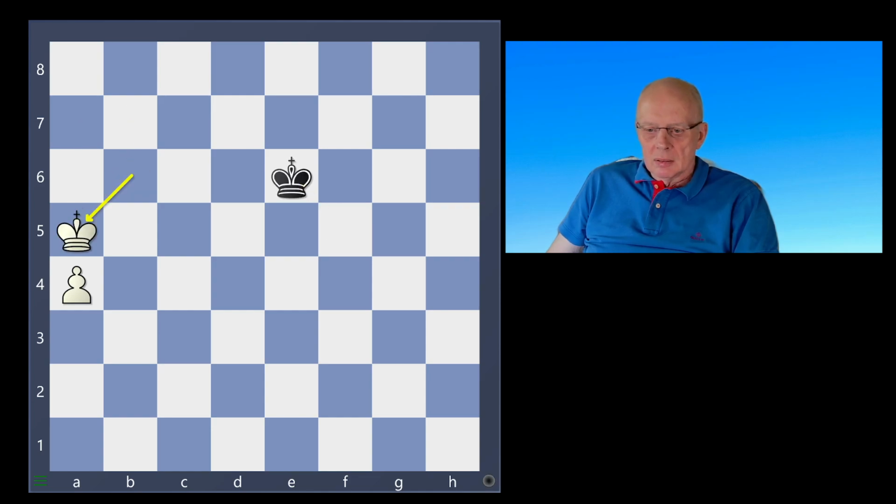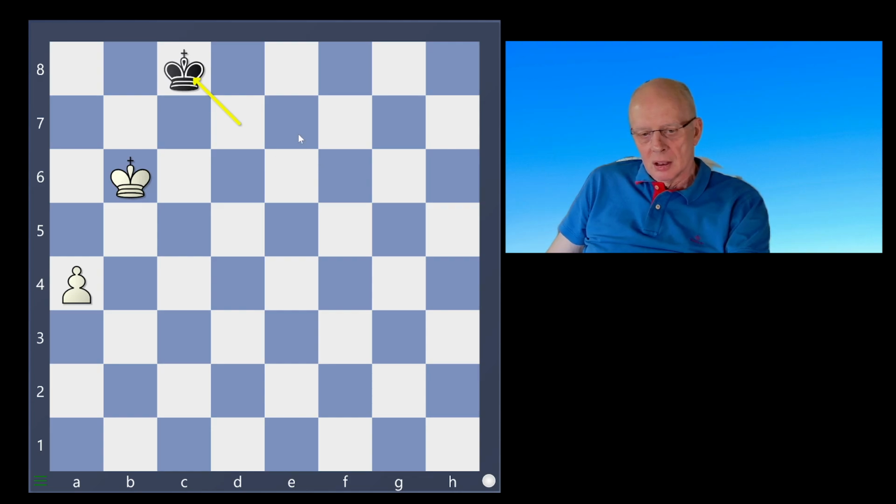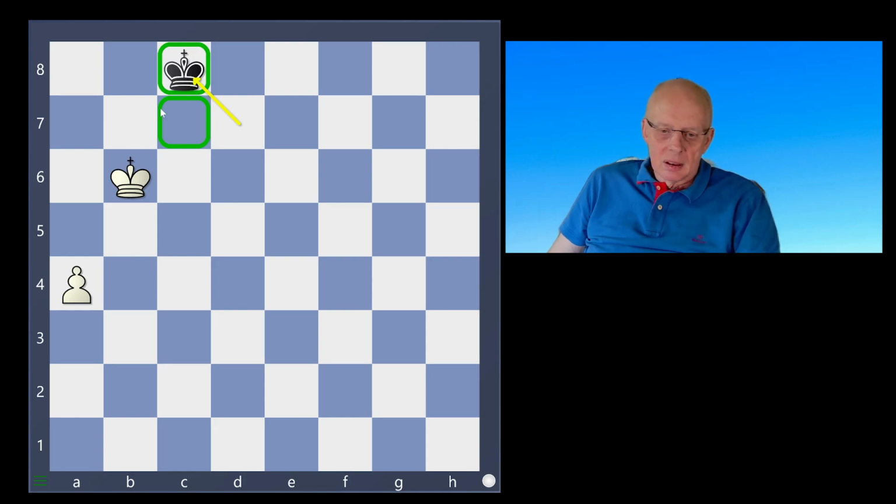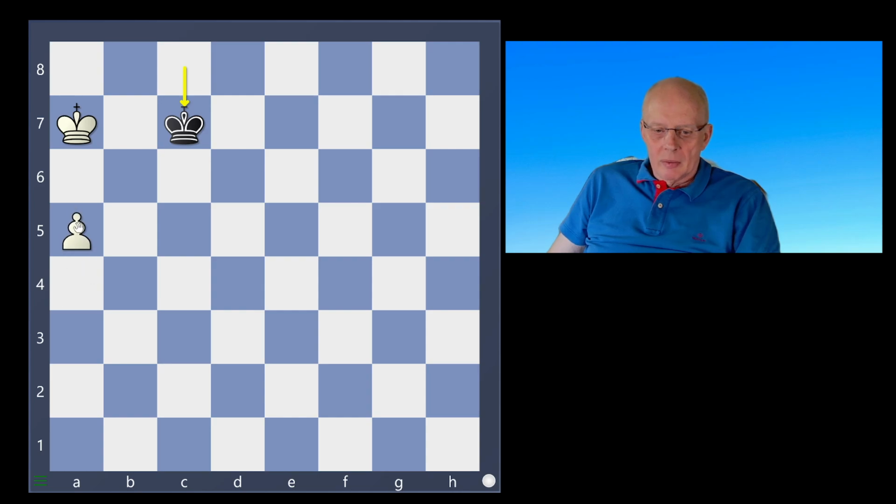And we see that black gets one tempo to reach one of the defensive key squares in this case, and it's impossible for white. And black would like to play king b8, but here, if we continue, it's not black that's getting stalemated, but it's white that's getting stalemated.